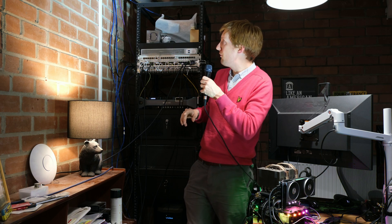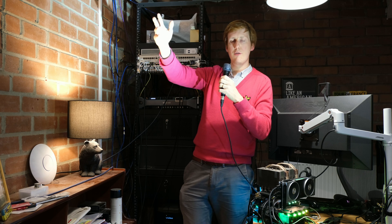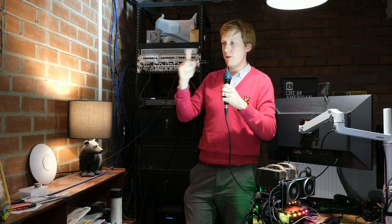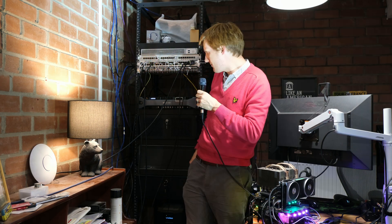Hardware-wise I've got two UniFi access points - one that's conveniently located there which I just haven't got around to fitting yet, and the other is properly fitted at the other end of my house - a U6 Pro, one of the newer ones with Wi-Fi 6. And if you look up here, this horrible mess of wires gives me ethernet throughout the rest of the house. I'm the only nerd in the house so no one else is actually using that at the moment, but it does power one of the Wi-Fi points and I have a few breakouts throughout the other rooms.